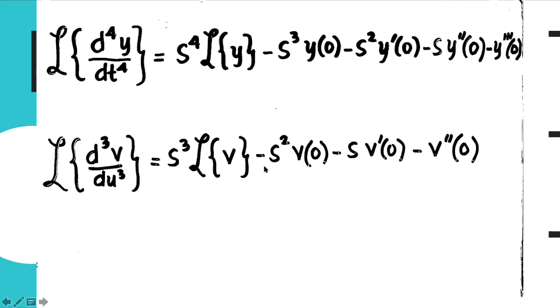Okay, so yan lang. Ilang terms meron to? 1, 2, 3, 4. So, 4. Tama lang din. Ito, 5. So, kung bibigyan kayo ng Laplace of the 6th derivative, you're expecting to have 7 terms. Laplace of 10th derivative, so you have 11 terms in your answer. Okay? Questions? So that's it. Yan lang yung Laplace of derivatives.